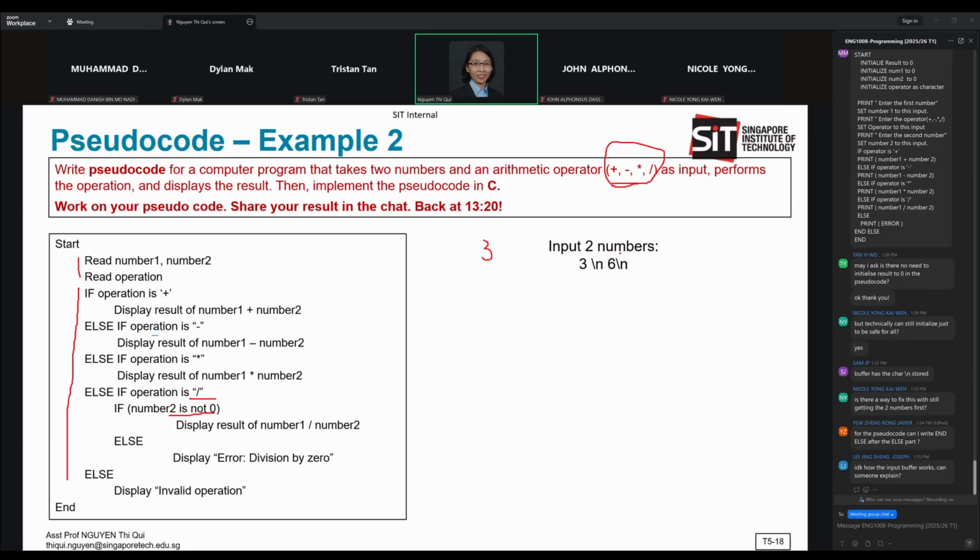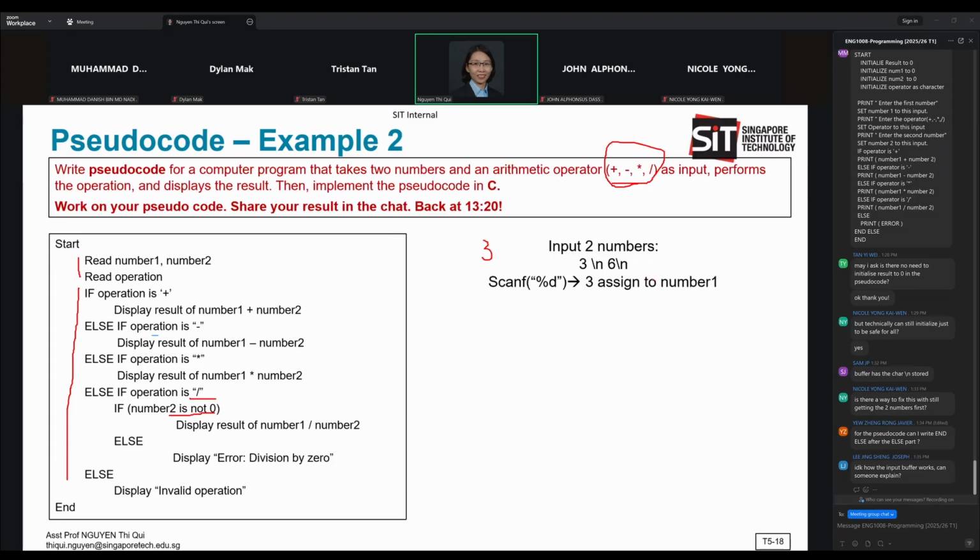Then in my scanf, remember scanf, %d, what does it mean? %d only reads in an integer, right? So in this case, it will read in 3, and because it read 3 as the first integer, it assigns it to number1.